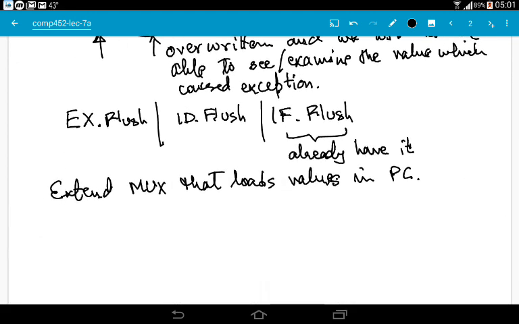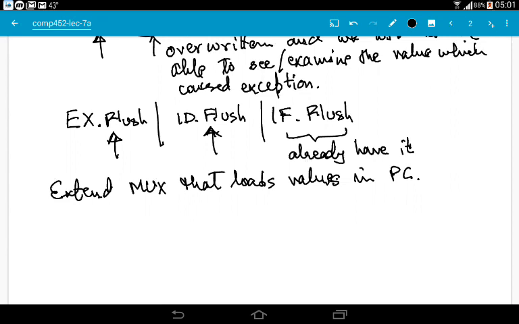So I'm going to stop at this point, and in the next part of the lecture we will have the data paths in front of us with control signals also shown on it, and then we will see how we are going to use these two new signals, and how we are going to extend the mux that loads value in the program counter register.